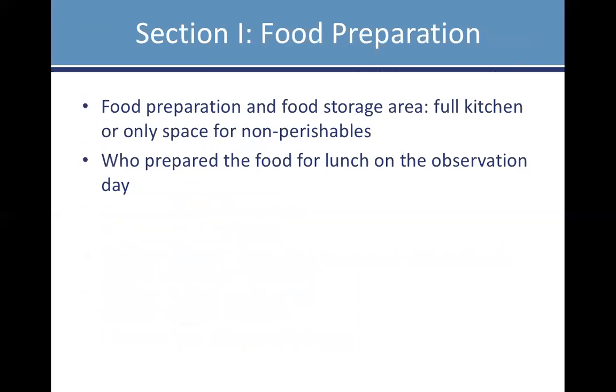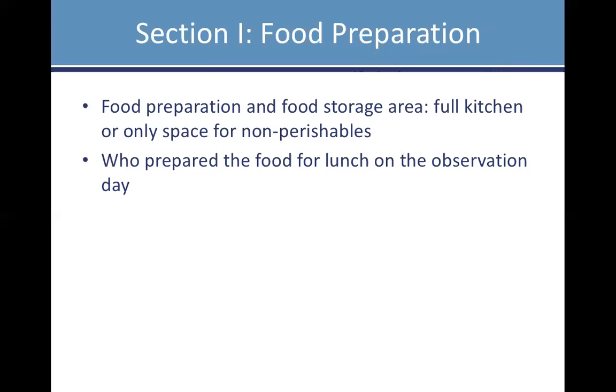The last section of the observation is related to food preparation questions, and it's a short section. First, we want to know if the center has a full kitchen or a modified kitchen, so just room for limited food preparation or just for storage of non-perishable food items. And if there is a full kitchen, is it in the same area as the classroom, in the same building altogether, or is it on a larger campus where the food is coming from a kitchen that's 4 buildings over or something like that.